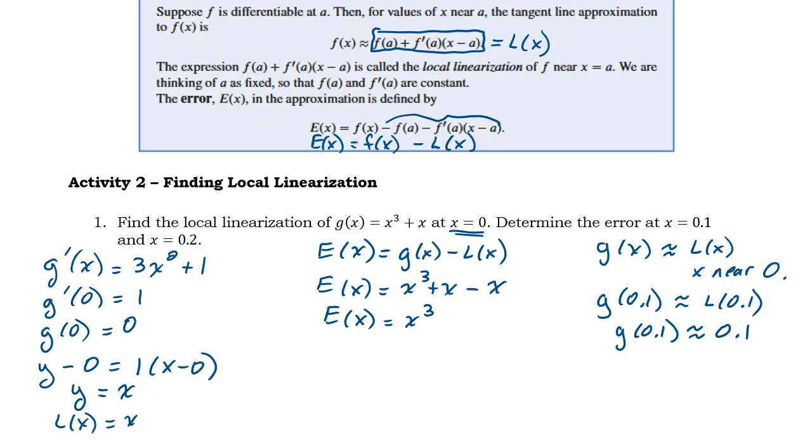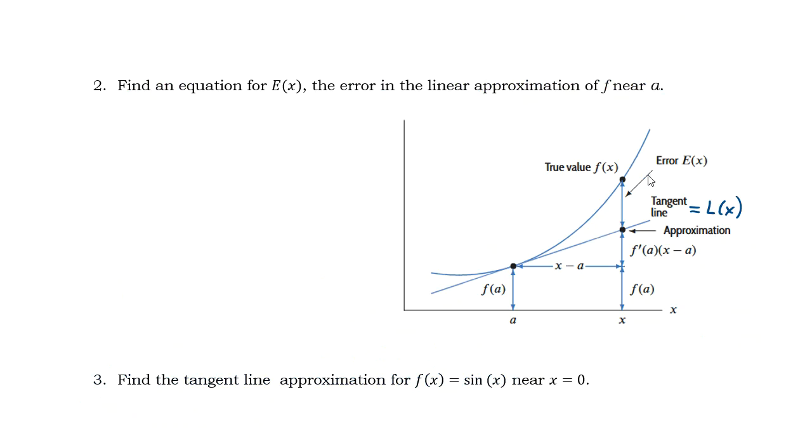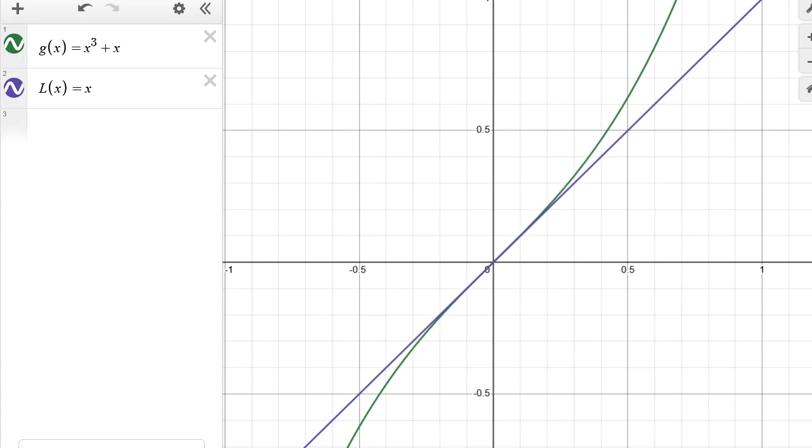All right, so what's the error? Well, the error at 0.1 is 0.1 cubed. So 1/10 cubed would be 1/1000th. So we know g of 0.1 is pretty close to 0.1. It's either 1/1000th more than that or 1/1000th less than that. Let's take a look at which direction it is. So this diagram gives me a nice idea of what the error is. If I'm looking at some value of x and I do f of x minus L of x and the tangent line is below the curve, then the error is going to come out positive. So if the error comes out positive, your L of x is an underestimate. And that's going to be the case for our graph as well.